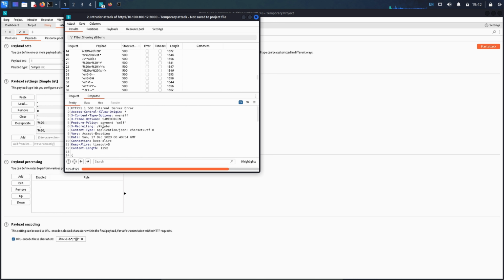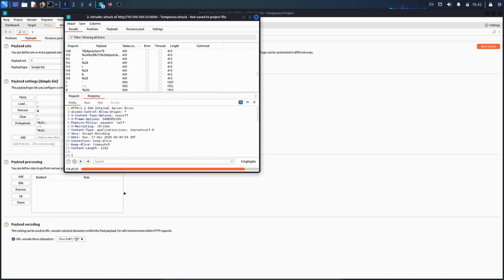So once this has been completed, we need to sort these lengths based on their size. I'm going to use the highest length first and try to use that payload manually to get admin access.